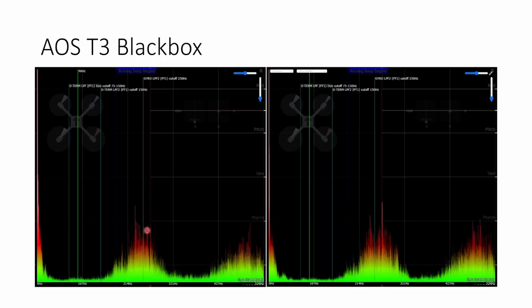When we get up higher, we can see a few more little spikes here that are corresponding to the torsional modes, and those appear both on pitch and on roll as well. And this is exactly what we would expect, but the key is that they're at nice high frequencies and that those spikes are very small. That means that all the filtering that you've got active in Betaflight is just going to be able to squash them right down, and you're not going to have any issues. And it's going to be able to do that without introducing delay. And that's really the key.